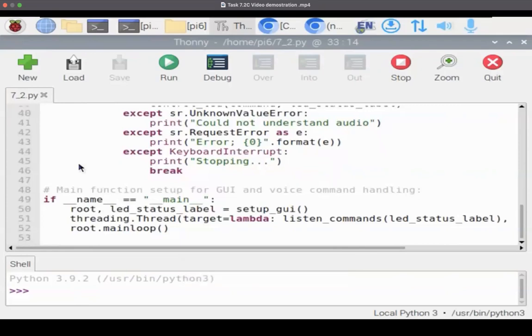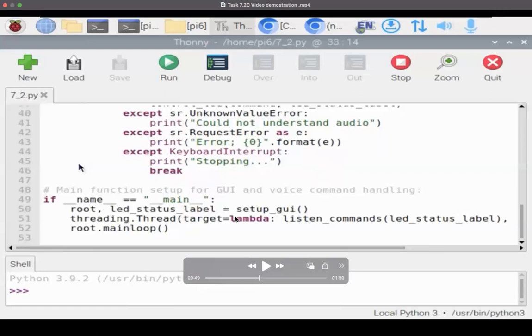Then this line calls the setup_gui function to create and configure the graphical user interface components, and it returns two objects, such as the main window and the label widget.